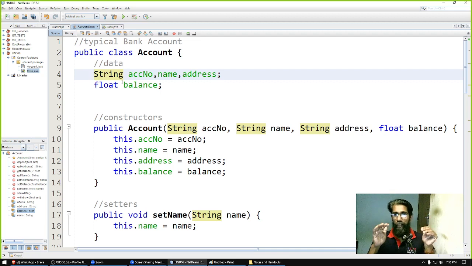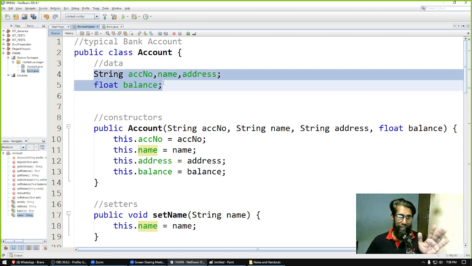That means inside the same package, inside the same folder, other programs and other classes can access this data. Now that becomes a problem, because a bank account holds very sensitive information, like the bank balance and other details. If everybody has direct access, there is no security. Let's keep it as we coded it. There is no security here.